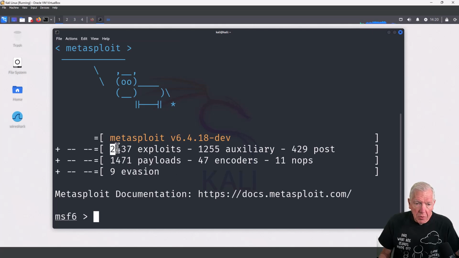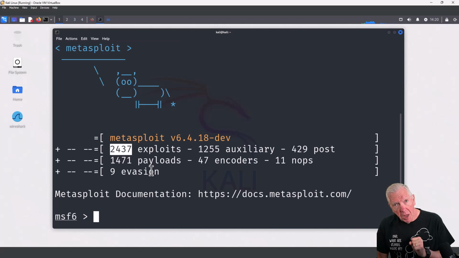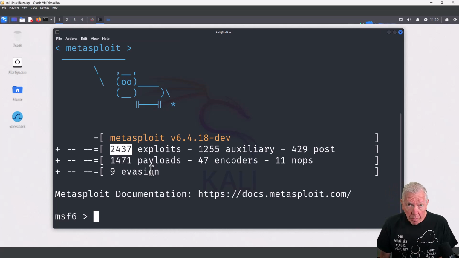There are 2,437 exploits that I have available to me with this version of Metasploit. This is the community edition of Metasploit. There is a pro version that you can buy. If I'm being honest with you, I'm not crazy about it because it's a web-based version, so everything is drag and drop, and I think that it makes it a little more friendly. But I'm liking using the command line Metasploit, if I'm being honest with you.